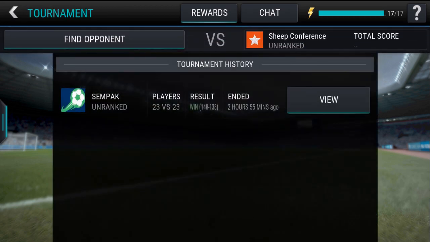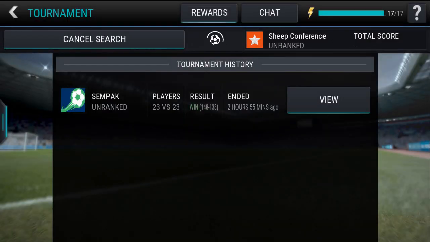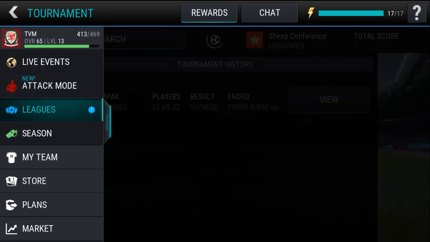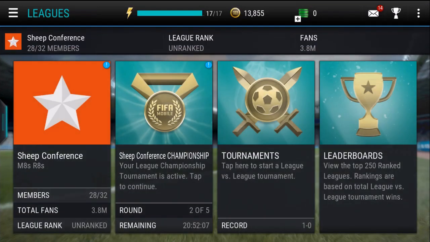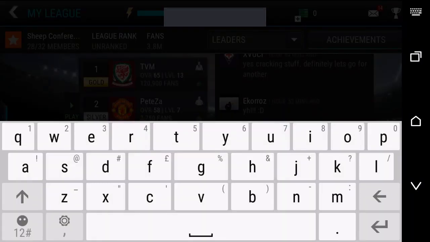Now let's go start a new tournament. So let's find an opponent. Start the tournament with 28 members. This goes every 24 hours, okay? So you start a tournament right now. It'll find an opponent. It might take a while to do that, so let's wait on that one. I'm going to go tell the league that I've actually started the tournament. Let's go searching. Spelt wrong. I hate this keyboard so much.